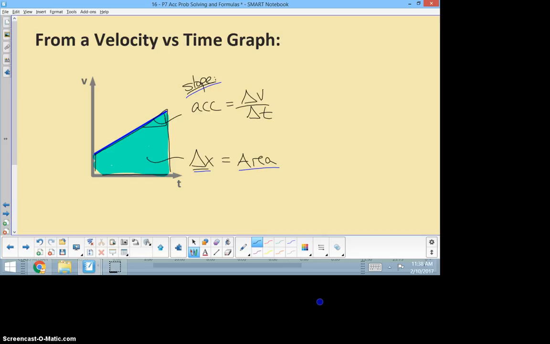But today what I want to introduce to you is, there are some times when a graph is actually the best and easiest way to solve a problem. But there are going to be times when you might want to lean on an equation in solving an accelerated motion problem. So what I'm going to do today is introduce you to a variety of equations, some of which you've already seen and some of which you haven't, that altogether help elaborate our model for accelerated motion.